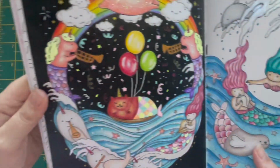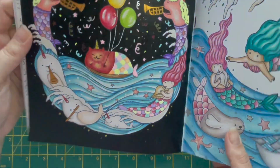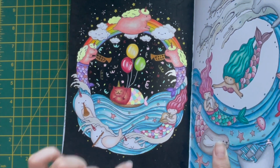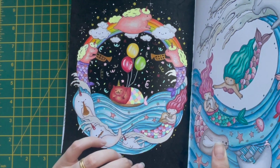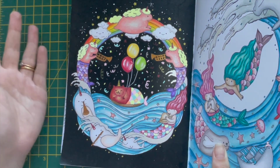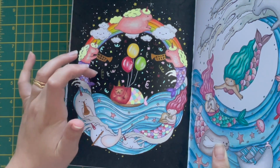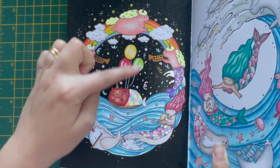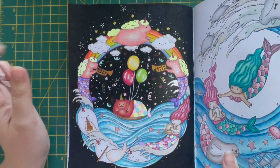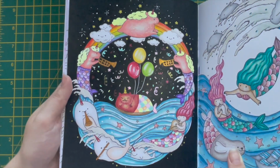I'm pretty pleased with them. I did notice that sometimes I wasn't pumping it enough, and also in the evenings you can't see as well because it's artificial light. So it wasn't until I went back that I thought, actually no, I do want to go over a couple of spots for the centre. And I also used the white, the smaller tip one, for highlights on these balloons as well. And I'm really pleased how they performed.